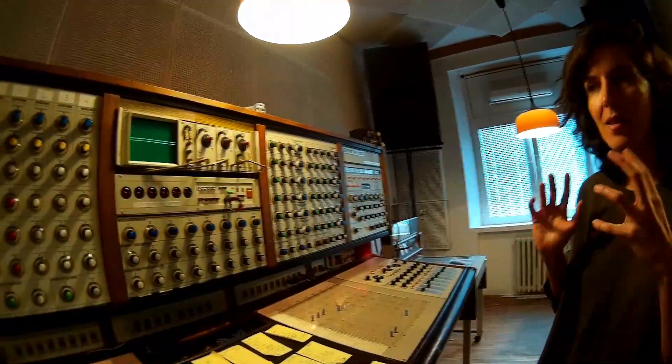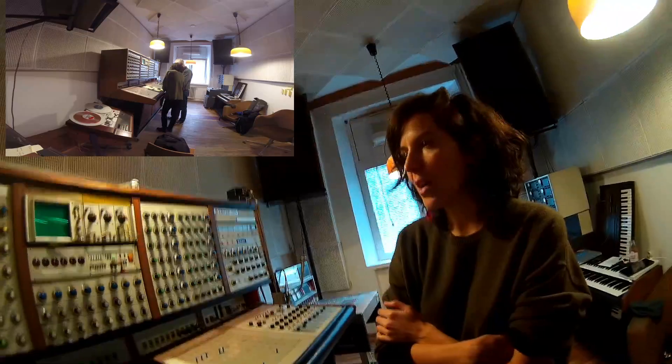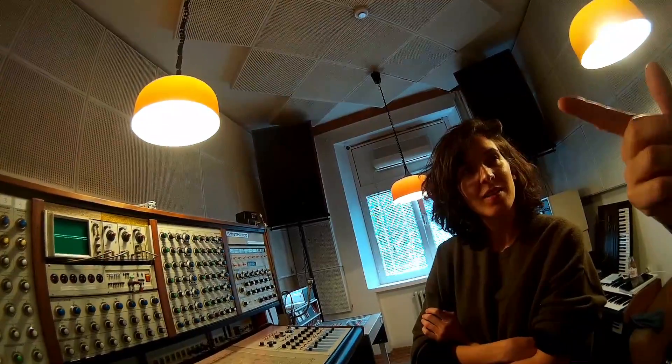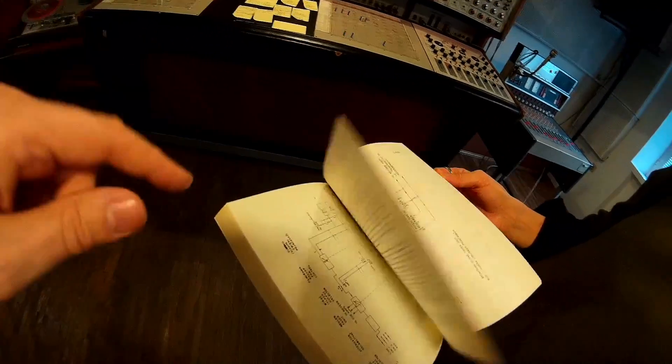Tell us about Paul Pinion, because the story of this synthesizer in Belgrade is quite crazy. It's number four, we found out. Well, the story goes that Paul Pinion and basically the whole Radio Belgrade, especially the third program - the one where the electronic studio belongs - they supported the initiative to make the studio and especially to order the Synthi 100. The story goes that if Radio Belgrade hadn't ordered the Synthi, there would never have been production of the Electronic Music 100. He was one of the first, and he was a physicist also. You can see from the manual that he understood quite well how the instrument should be built, what's inside, and how it works. It took some nights to read it - you need to be a physicist to understand what's going on.